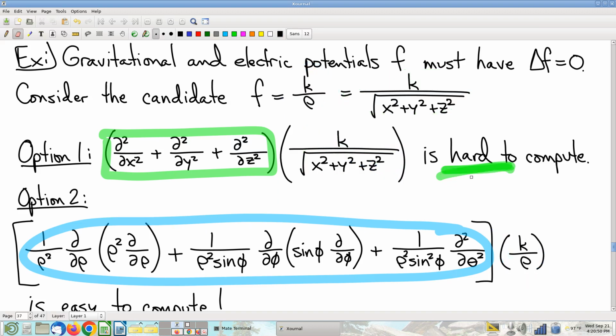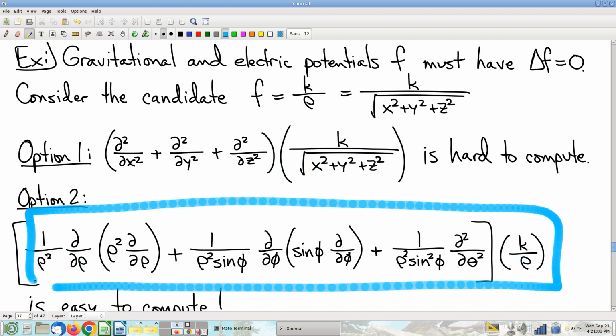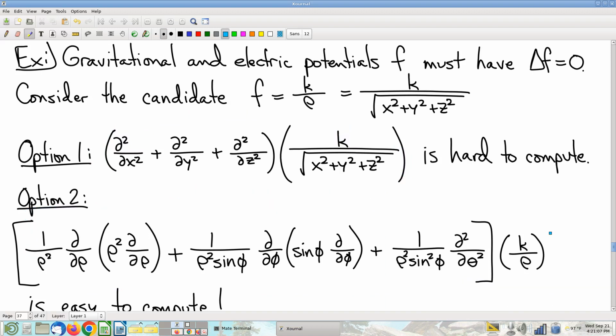Now, again, take your choice. Which one do you want to do? There's a temptation to look at that and say, well, it looks shorter, so maybe that's easier. But this one's a pain. I'm going to do this computation for you right now, and it's going to take me about 30 seconds. Because this very first derivative that I have to do here, I have to take the theta partial of an expression that doesn't have any thetas in it. That's 0. This whole term goes away. Next, I need to take a phi partial of a term that doesn't have any phis in it. So all of that ugliness, poof, disappears in a puff of smoke.